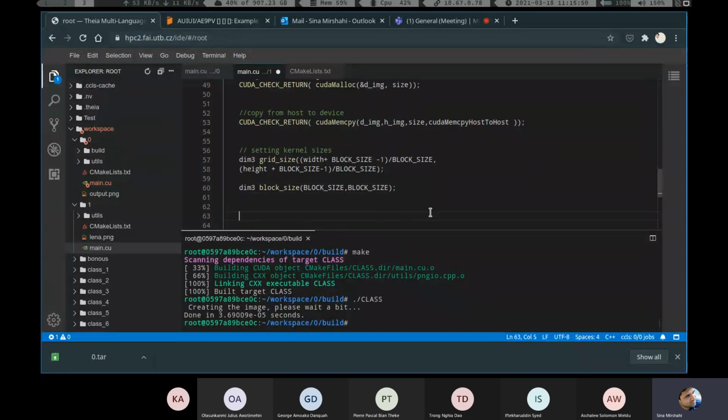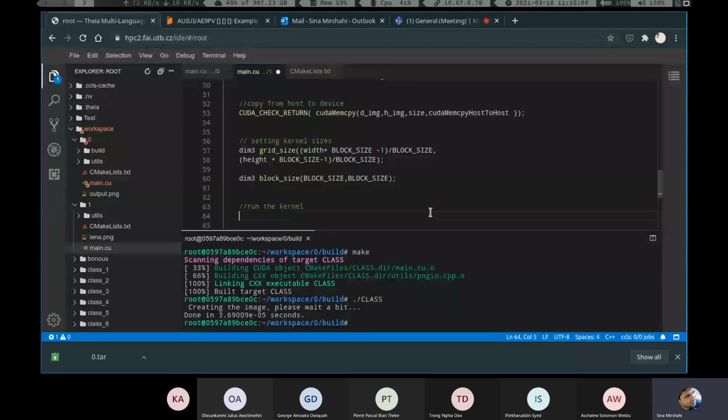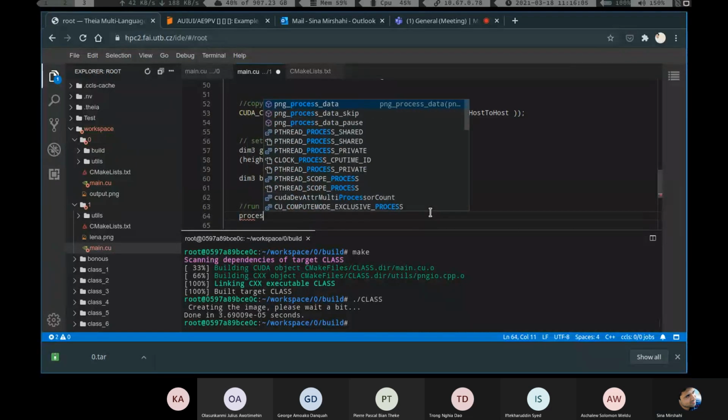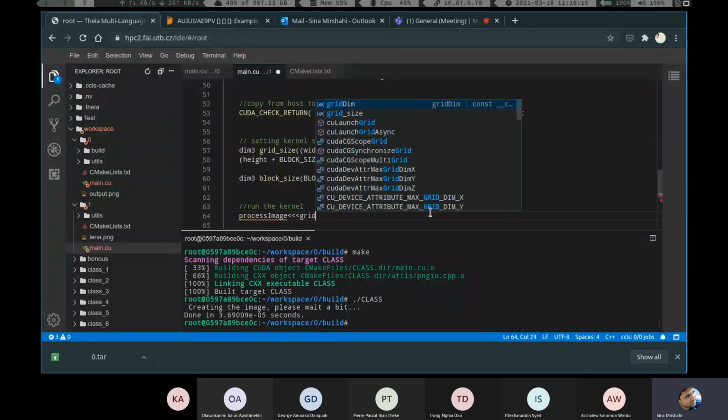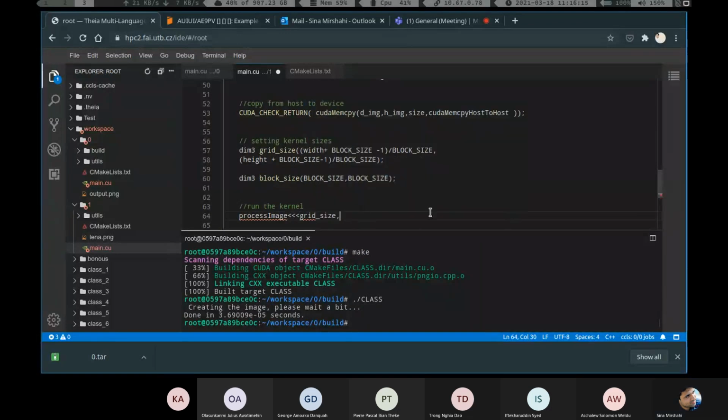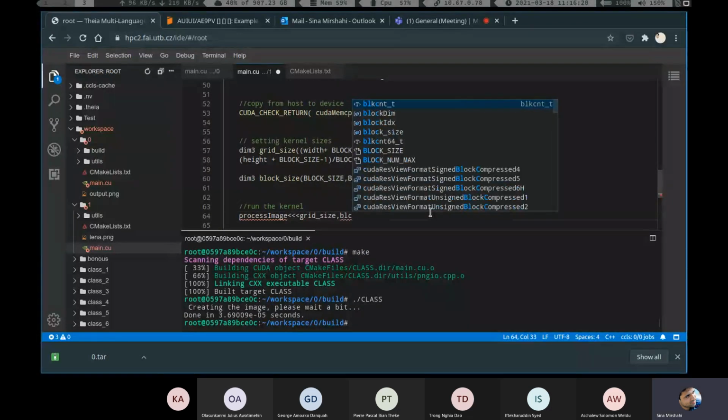So the same thing that we were doing before, running our kernel. Okay, so I'm saying run the kernel. Let's say the name of the function I'm going to use would be process image, for example. Okay, and of course you know the logic. Grid size and block size.